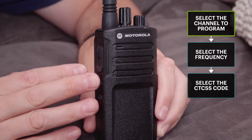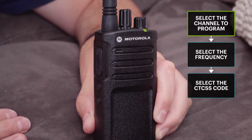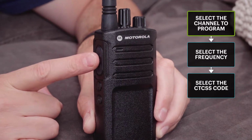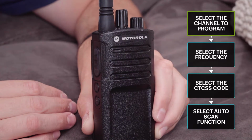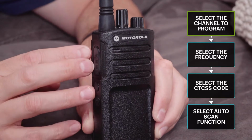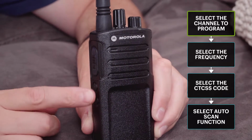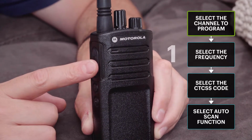Motorola have their little code system, and if you wanted, for example, to use 67 Hertz as a CTCSS tone for Motorola, that would be a code of 1. So just move this up. 1. And then to confirm that, press the push to talk. Auto scan. And we now move on to the third section. To change, press side button 1 or 2. And all we can do here is enable or disable this channel to be an auto scan channel, i.e. a channel that will, when it's not in use, also be scanning all the other channels as well. Now that's set to disabled and I want it to stay disabled. So they're the 3 sections we can change.